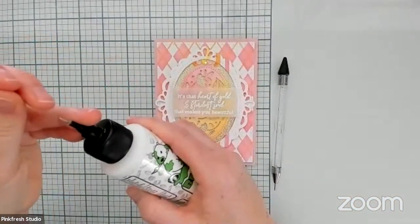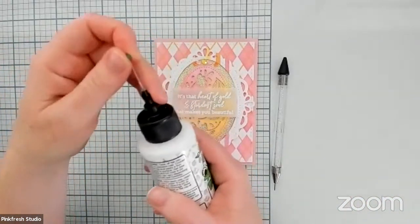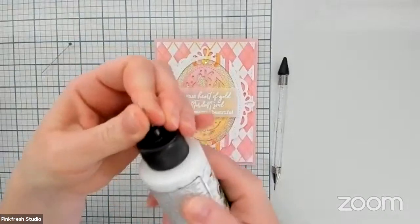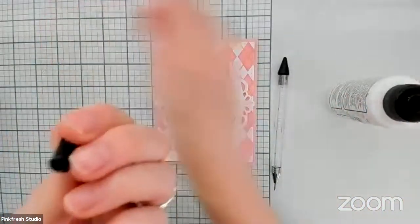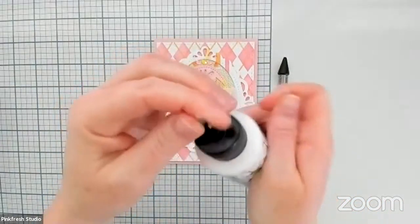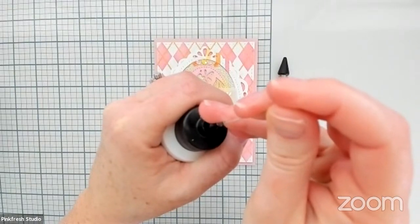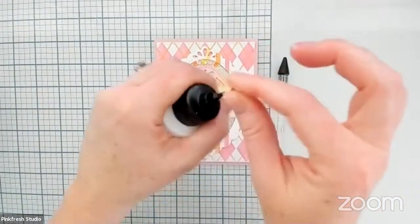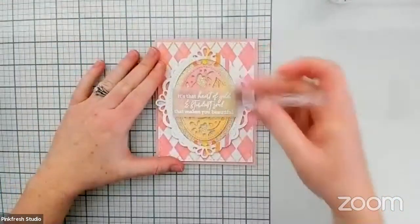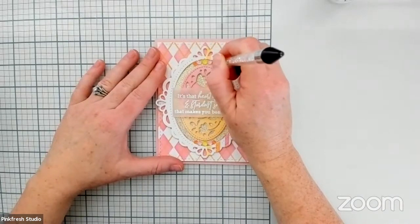Yeah, so I think I've only gotten one not bad clog, but just where it didn't want to push out any glue. And all I did was I took the tip off, which comes off really easily, and then I ran the pin through the other way a few times. So I would go back and forth to get it unclogged. So easy as that. And then when I put the pin back in each time, I also kind of rub it in and just make sure it's not sticking to anything in there. So hopefully that helps. Ooh, that little crystal got away from me here. Glad I saw that before it really stuck down.